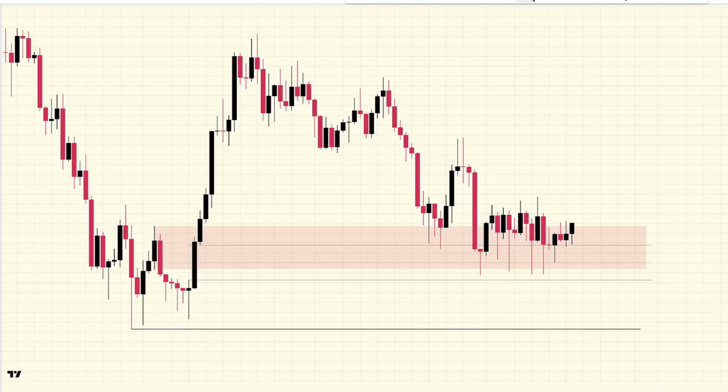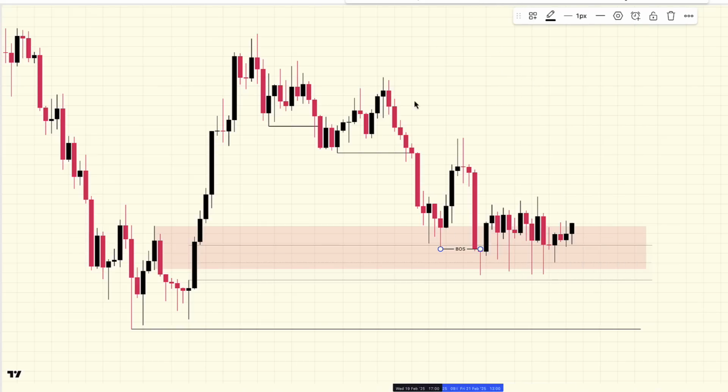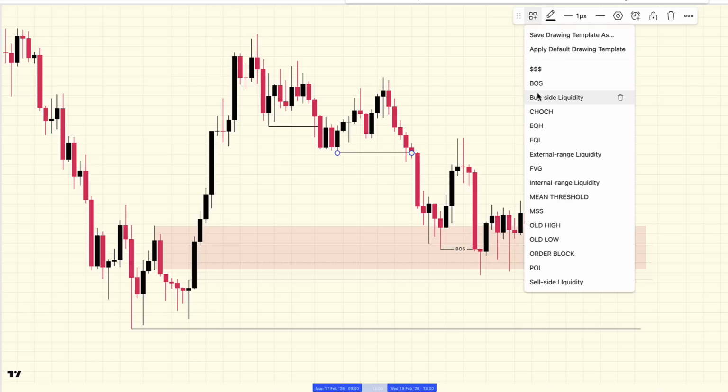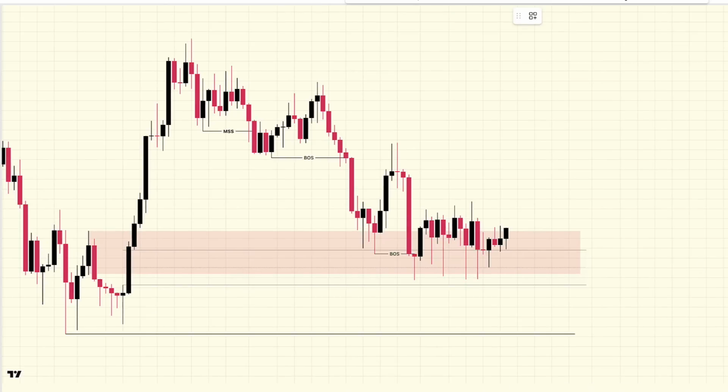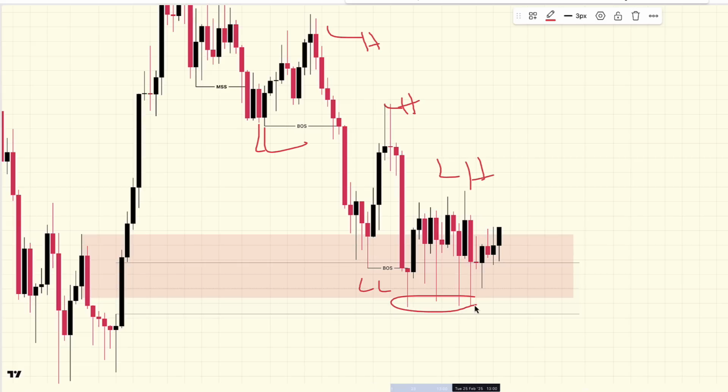So look at this. A shift in market structure, bearish. Progression. Break of structure, bearish. Did we close below? Break of structure bearish. So I have an interest in going bearish because all the odds are showing that the price wants to go bearish. This is a market structure shift. We have lower high, lower low, lower high, lower low, lower high, and you can see relative equal lows. All the wicks are showing signs of being rejected from here.